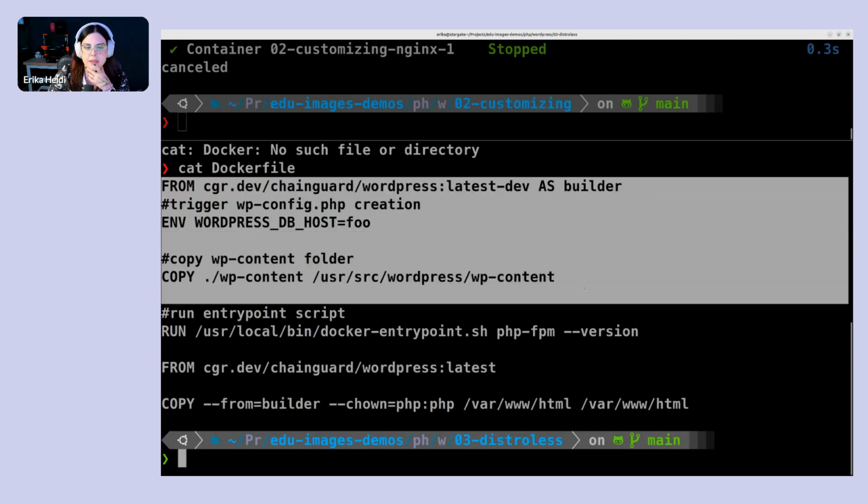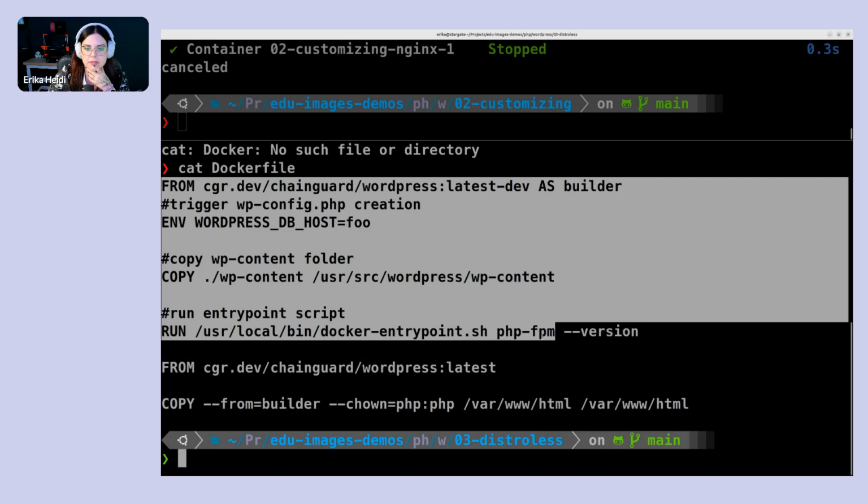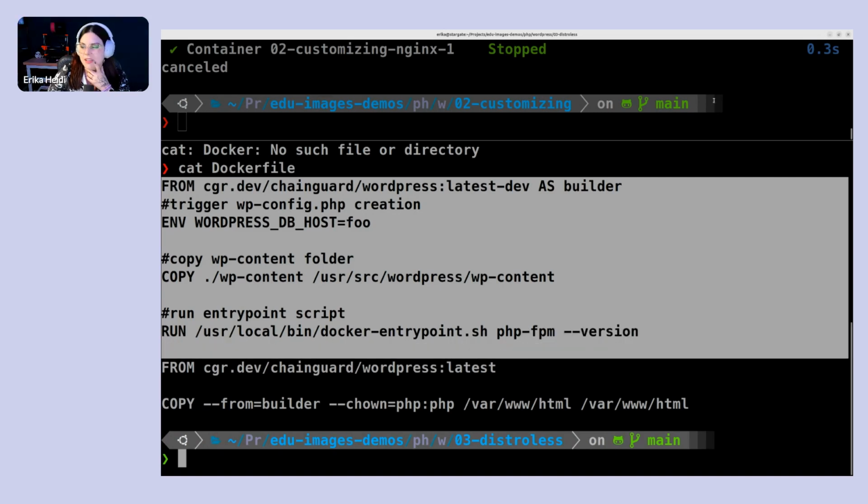The first stage, until here: we create a build stage based on latest dev, and then we trigger the creation of WP config, and then we copy the customizations we have on our local WP content folder over to the source of the WordPress files, which is in usr/src/wordpress/wp-content.